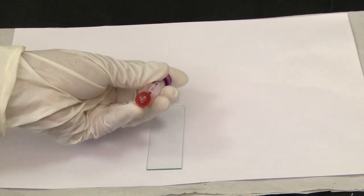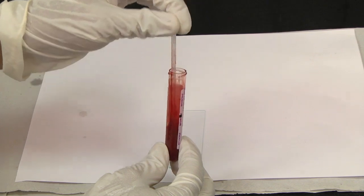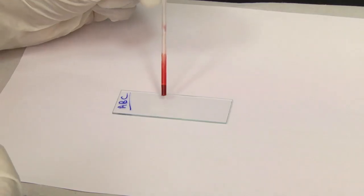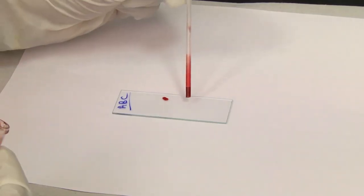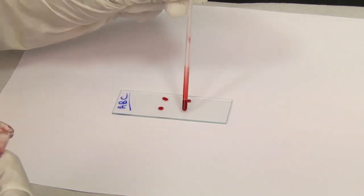Label a glass slide with sample identification number. Mix the sample by inversion. Open the cap gently and check for clots by dipping the applicator stick in the tube. Next, using the applicator stick, place 3 to 4 small drops of blood on the slide.